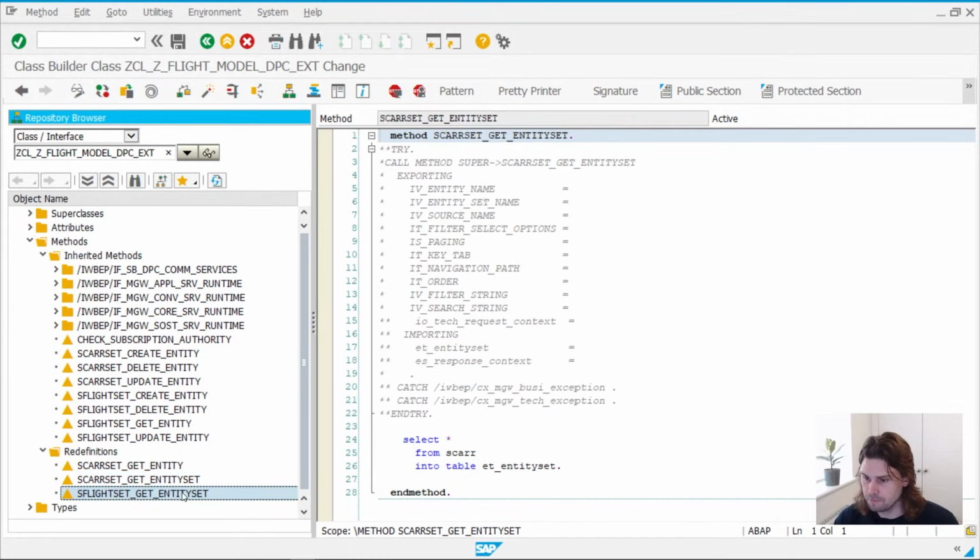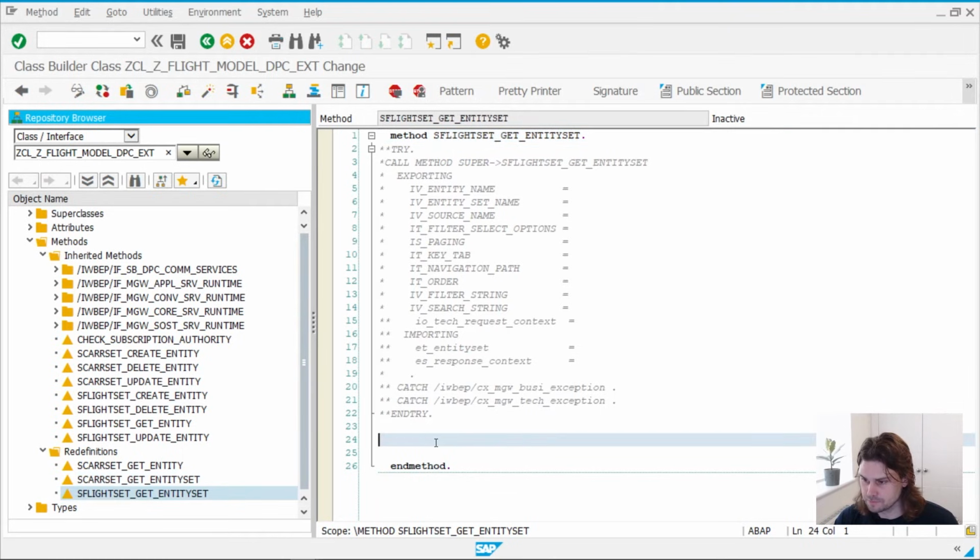So if we go back to get entity set, I'll have to type it then, that's fine. So we're going to create a local variable for carrier ID. Remember in the last step, we didn't have to worry about client, even though it's part of the key, so it will be available here, but we don't need it for our select statement.